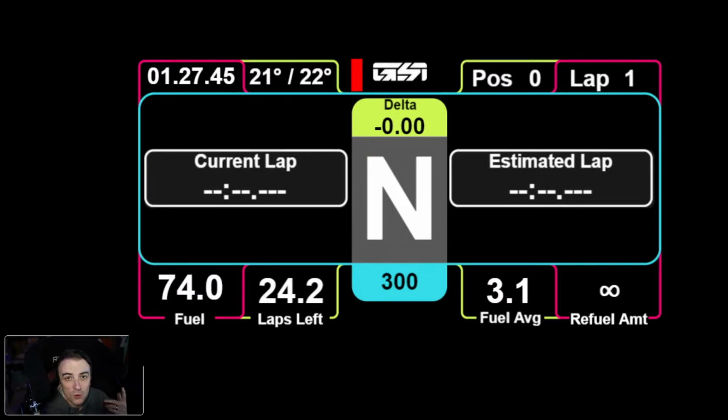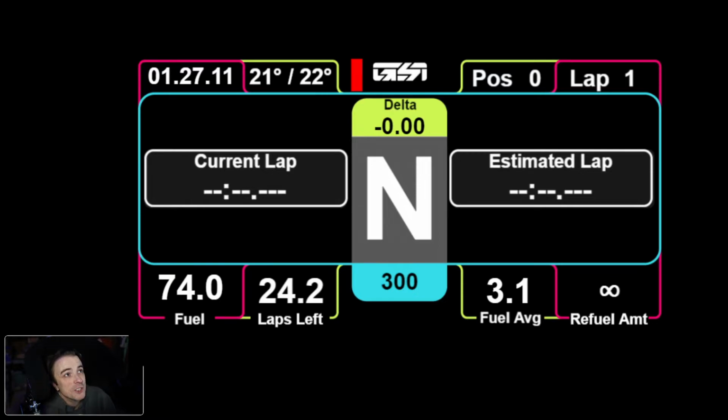You will have your lap. This is current lap number that you are on. And those dash actions that we previously assigned, this one right here is dash action delta. And when we push the button that we assigned to that, we get to change to look at IR estimation plus or minus and strength of field for the class that you're in. And you notice that when we changed that, nothing else on the dashboard changed, just that one section of the dash. And you can scroll through it as much as you want throughout the race. You're not going to change anything else.